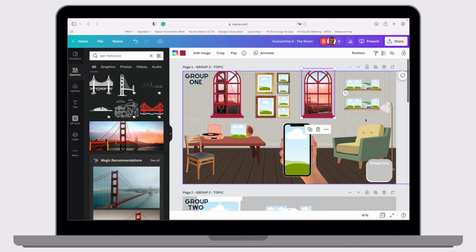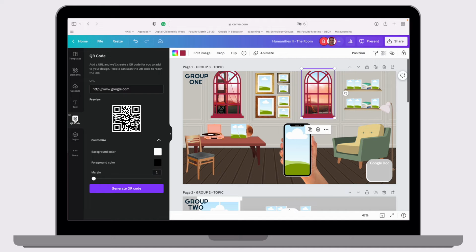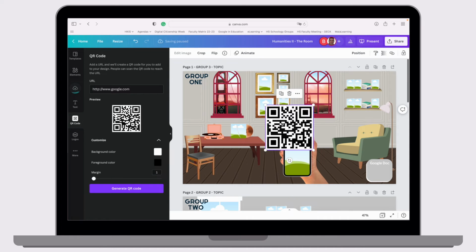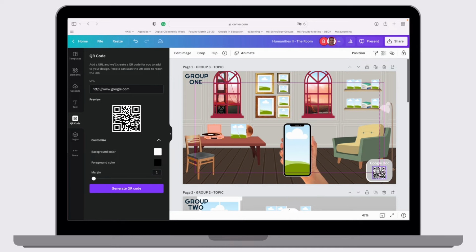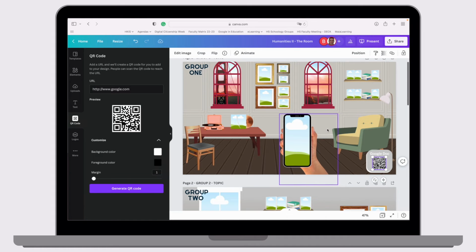The last element which you're invited to add is a QR code. So these can be generated within Canva. So if I click QR code, you could add a link to your Google Doc, generate that QR code, and then add that to the slide as well. So for example, I'm going to drag this down and add it to the bottom of this section here. So this way, when you're presenting, participants could scan the QR code and they'll be able to access your research documentation that you created as a part of this project.